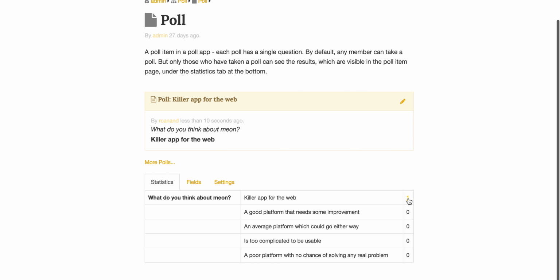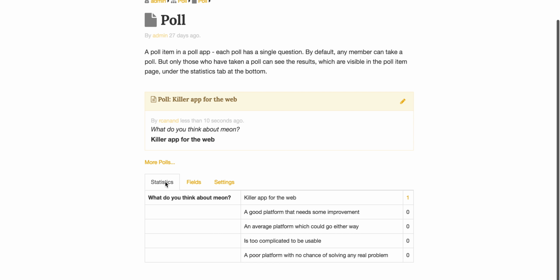If you click on this, you'll actually go to a list of those responses. So if there were 10 people who had taken this choice, and 5 who had taken another, and 3 and 2 or whatever, 7 here, then you could click on each of the ones which have any results, and it will take you to a page with exactly those results. So the polls which picked that, and you could look at their feedback. If you want to look at the negative feedback and see how you can improve on things, then you can click on that and see what feedback people have given, if they've given any. So that's what the statistics page does for the choice field.